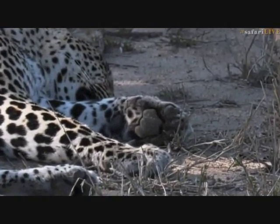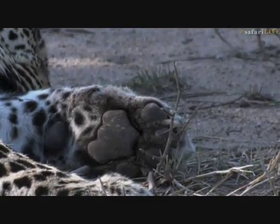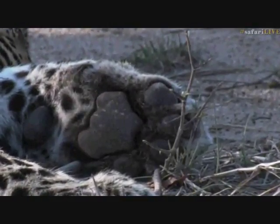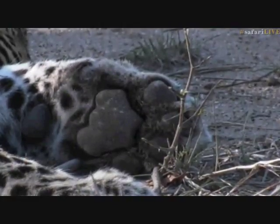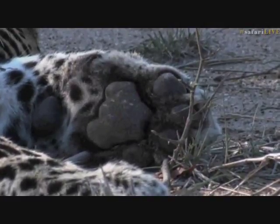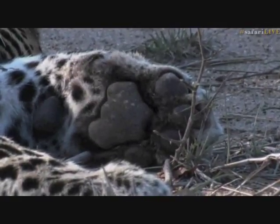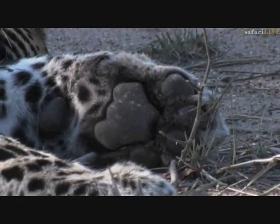What you can also see though is when you look at a paw from the top, the foot and the pad are two different things. So you'll see that he's got quite a big foot structure, but the pad itself is actually fairly small within that foot structure. That's why in soft sand their feet look bigger than on hard ground, and so his actual pad size is not going to be the size of his foot.